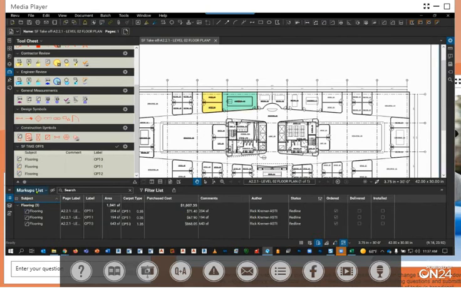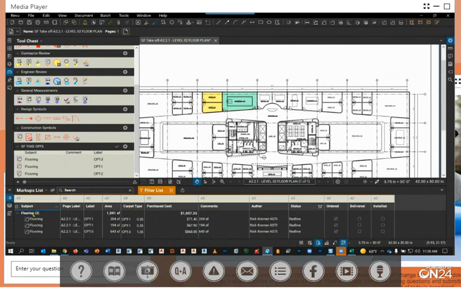Using the markups lists, we have the ability to go through and customize our markups. We also have the ability to enable the markups list in the filter list so that we can start to go through and determine different things that we're looking for. In this case, I can look at just different types of information by using the filter list.